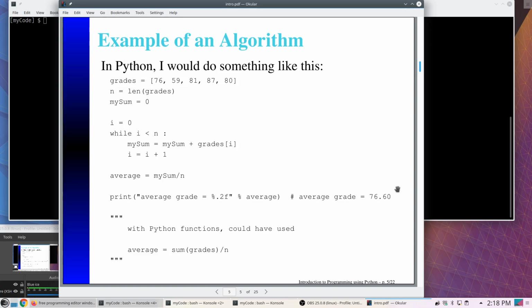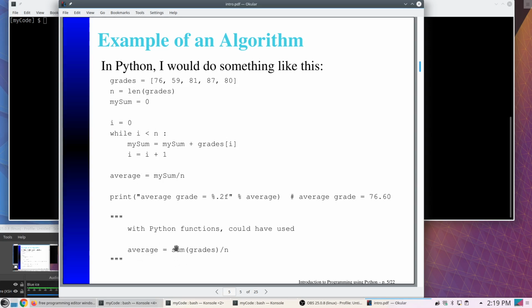Now one of the things that's nice about the Python language is it has lots of built-in functionality. So I wouldn't necessarily have to do all this myself. I could replace from this line, from mySum equals 0 down to average, by simply writing a single line here.